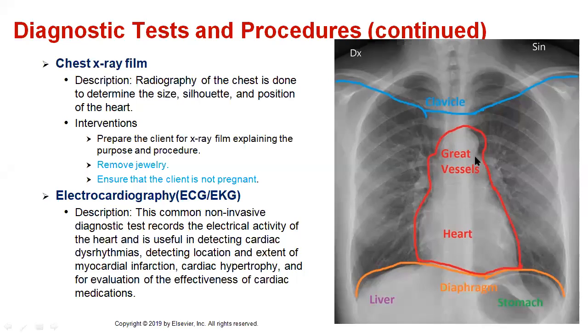So you can see in this chest radiography or chest X-ray film, this is the shadow of the heart. This is the ventricular apex, great vessel is there, right? This is the heart shadow. If patient has cardiomegaly because of the heart problem, right, like hypertrophy, at that time we can see the bigger heart.